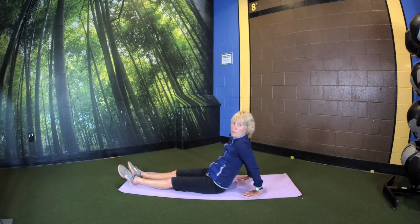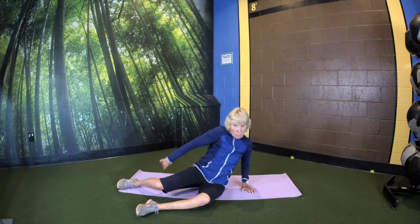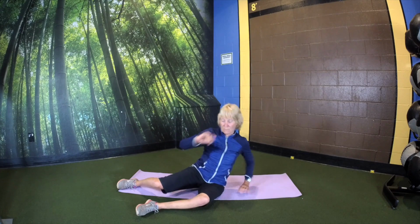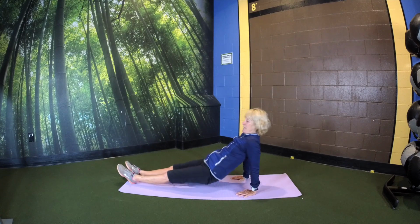Now make sure you're not wearing your shoulders as earrings. So this is wearing the shoulders as earrings. See that? That's a no-no. Draw that shoulder down. There you go. Perfect. So set the shoulder, squeeze the butt, lift the hips.